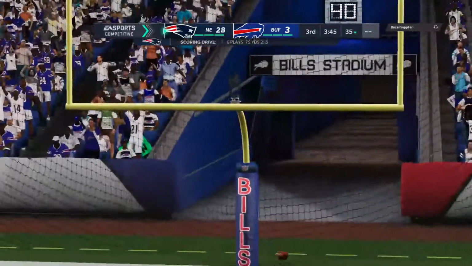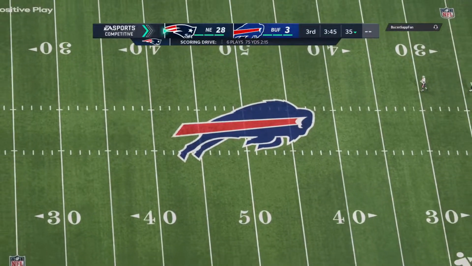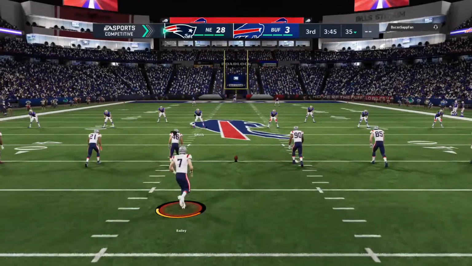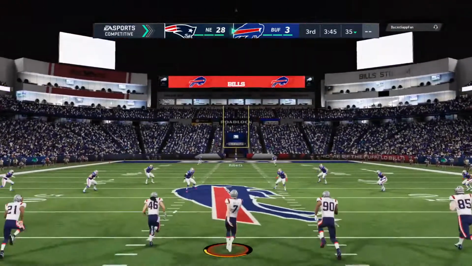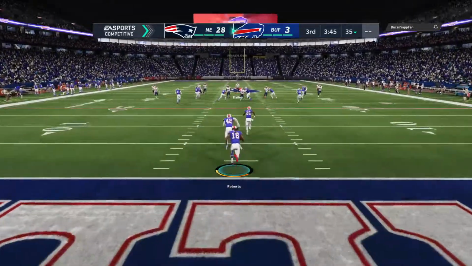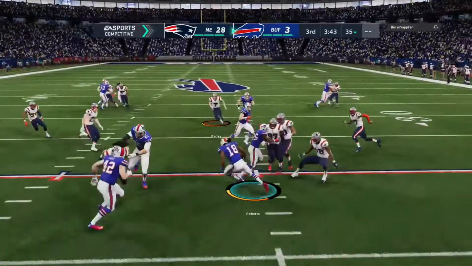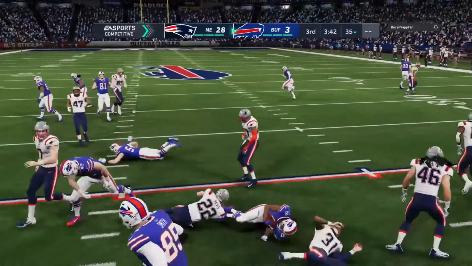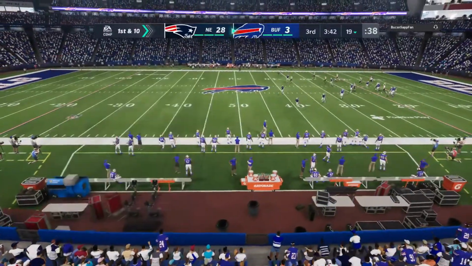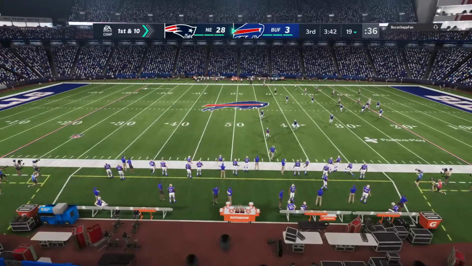And they're able to up the lead by one more. Makes the score Patriots 28, Bills 3. Bailey now to kick it away after the touchdown. Fielded in the end zone. And only able to get this to the 19, so probably should have opted for the touchback. First and 10.